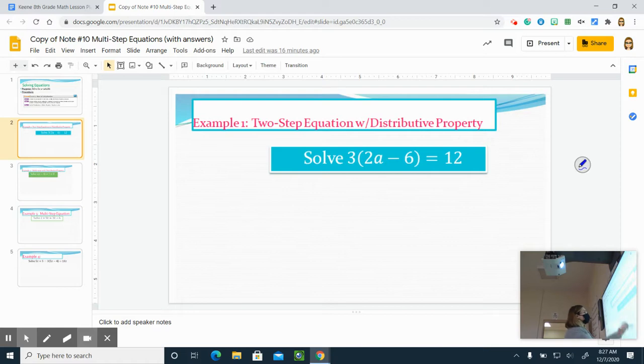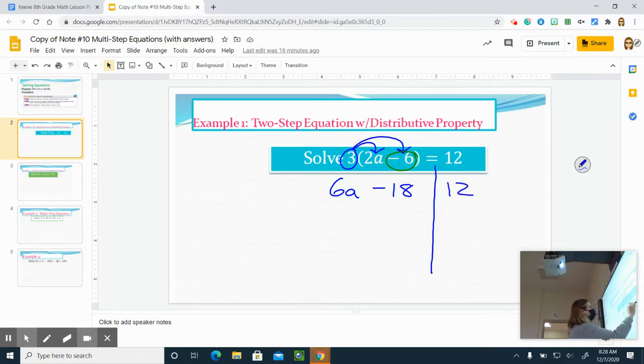All right, so our first problem is just a two-step problem with distributive property. I just want to start here so I can remind you of how distributive property works. Whenever I do distributive property, I always make these arrows with the arcs. So I remember that 3 is getting multiplied by 2a, so that's 6a, and 3 is getting multiplied by -6. So this whole thing goes together. So 3 times -6 is -18, which becomes -18.